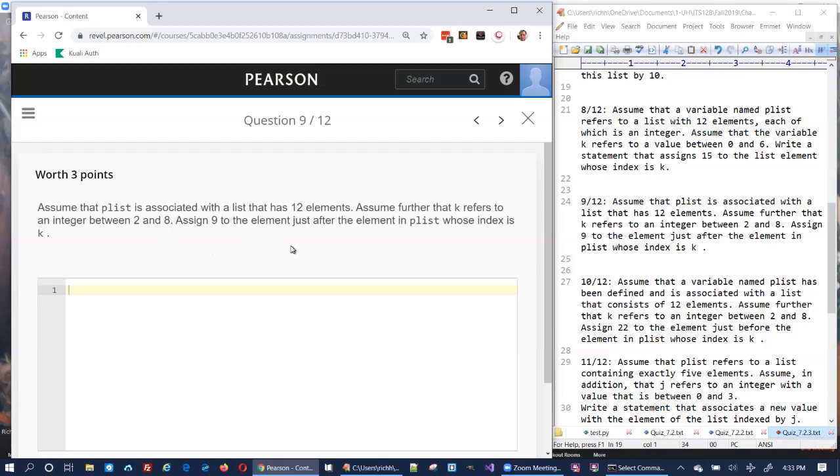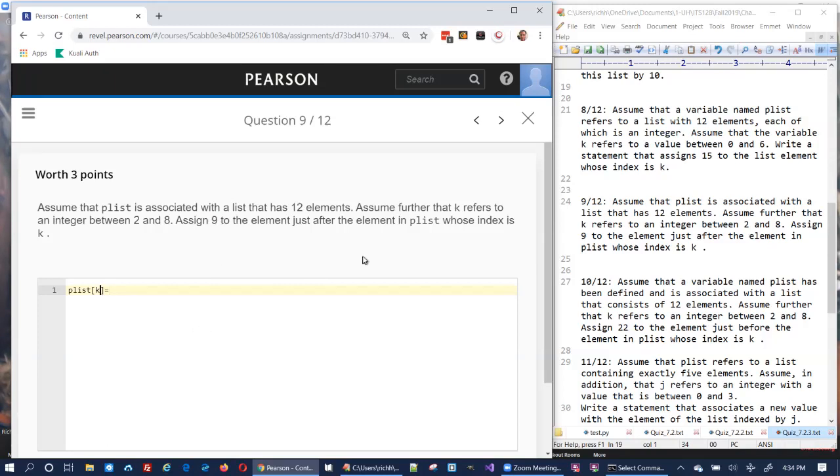Same idea here. Assign 9 to the element just after the element in the plist whose index is k. So we are not assigning something to index k. We are not assigning 9 to plist[k].